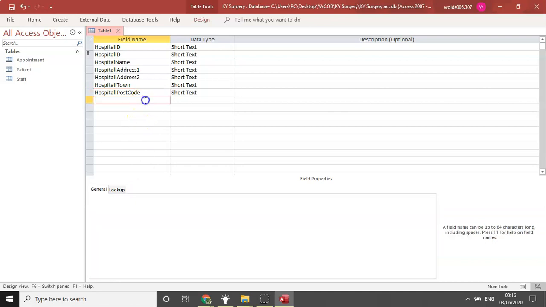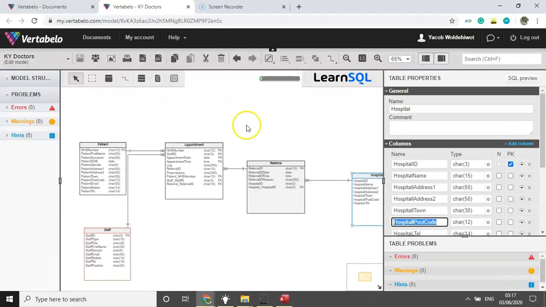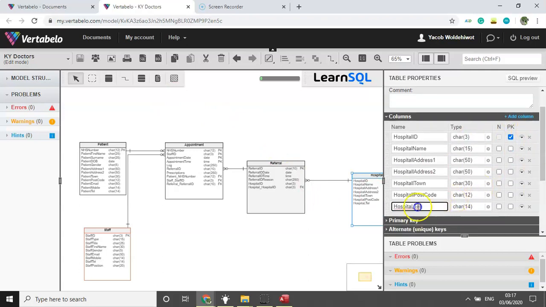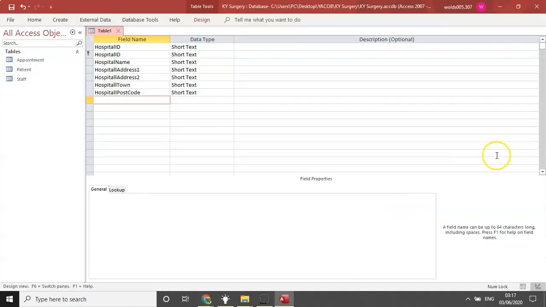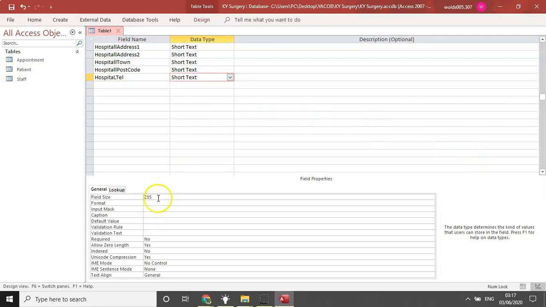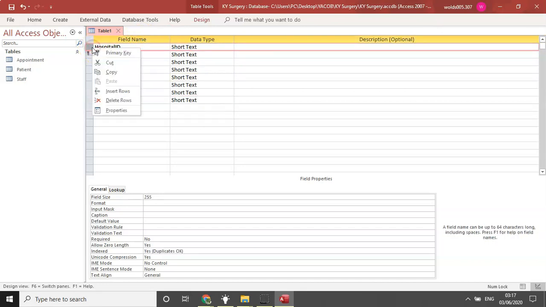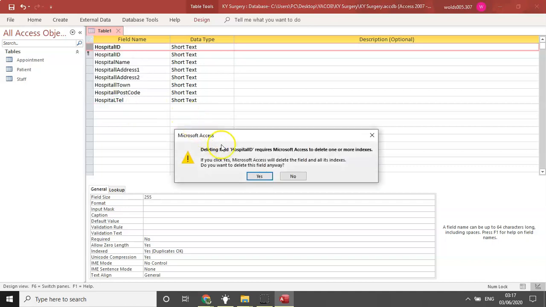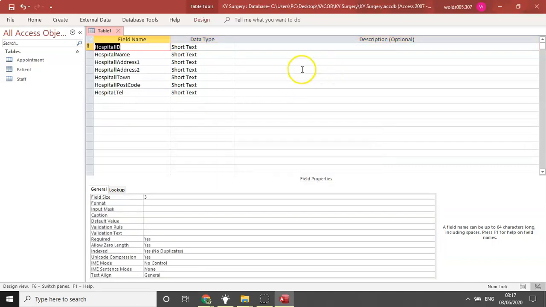And hospital telephone number, maybe keep it the same, 15. I don't know why I have two hospital IDs, so I'm going to delete one of them. Hospital would be the table name.